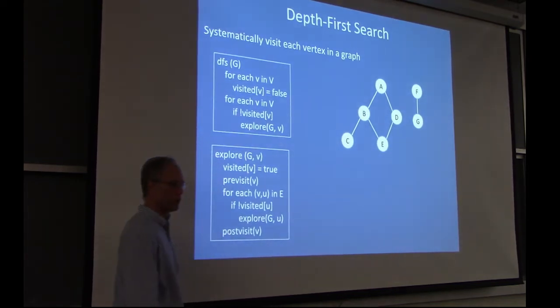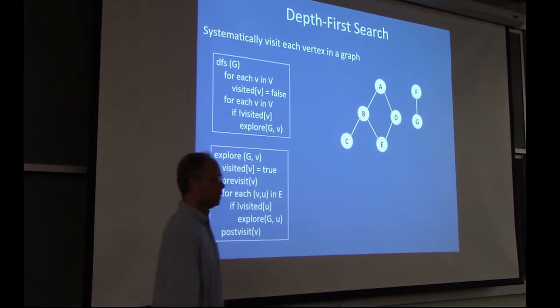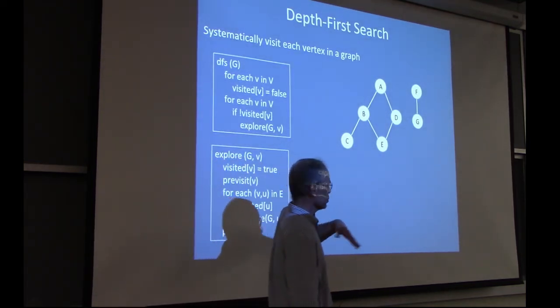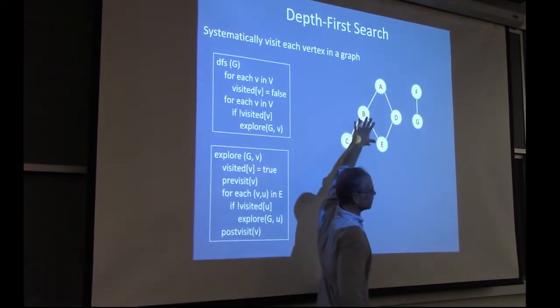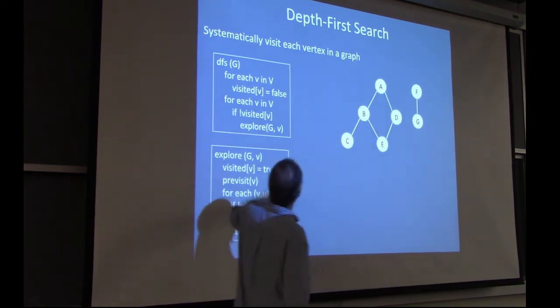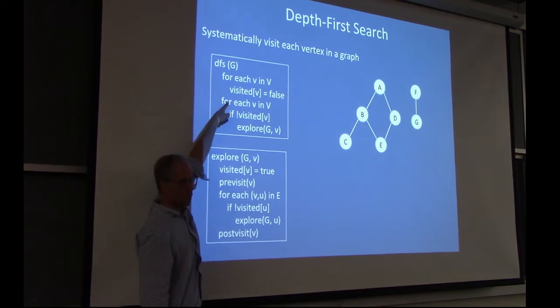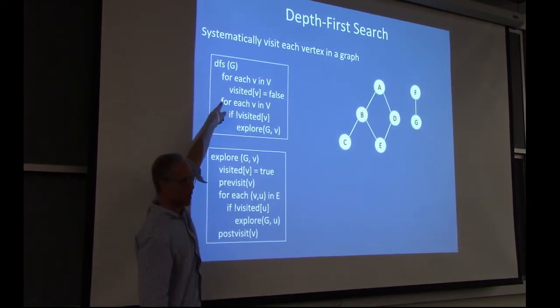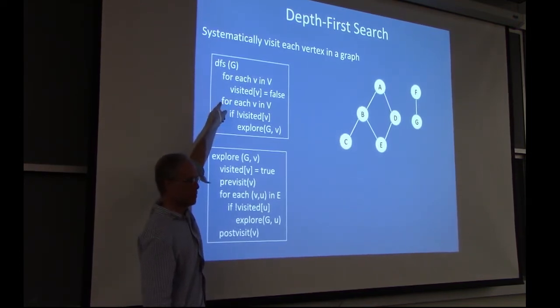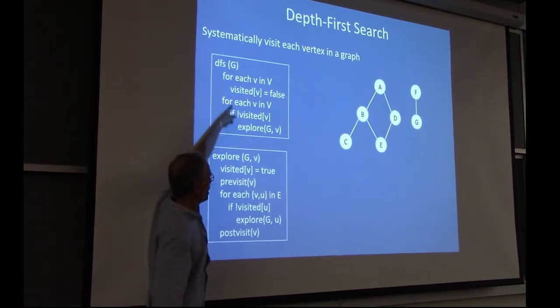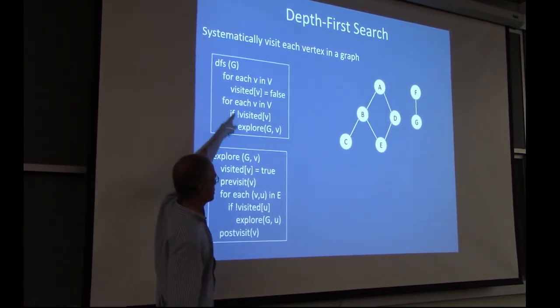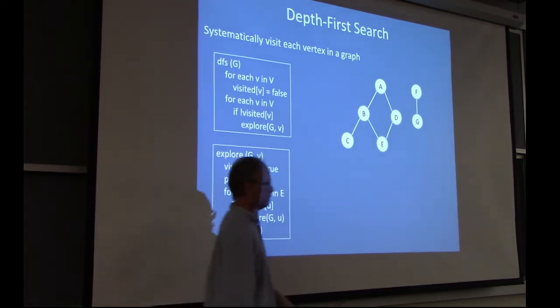What happens when explore gets called? Yeah? It's going to repeat the exact same pattern that we just did. It's going to do what we just saw. It'll color all these vertices here and return. Then what will depth first search do? The loop will continue. Next up is B. What's it going to do with B? Nothing. It's been visited. C's been visited, D's been visited, E's been visited, F hasn't. So we'll call explore on F.